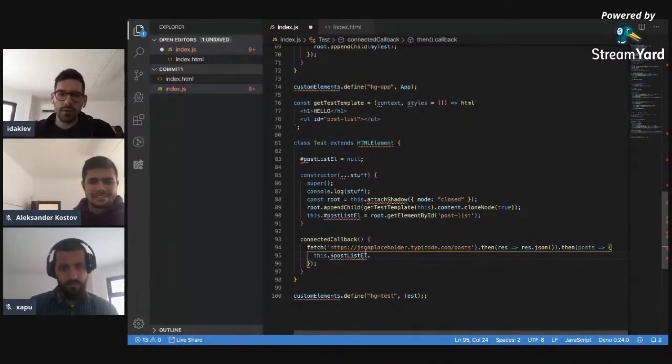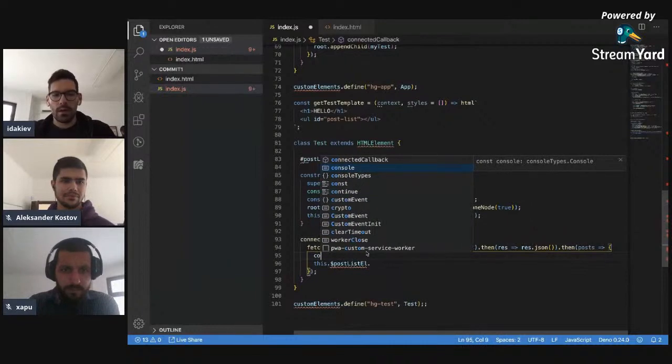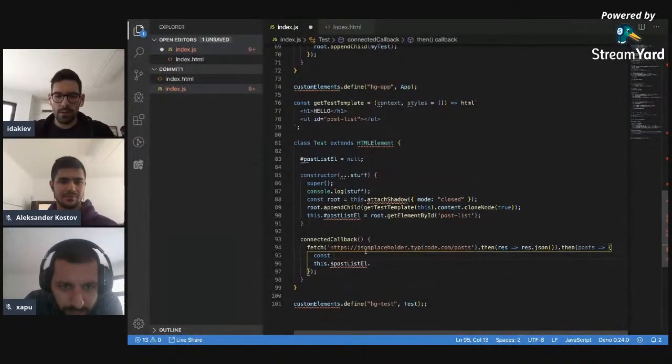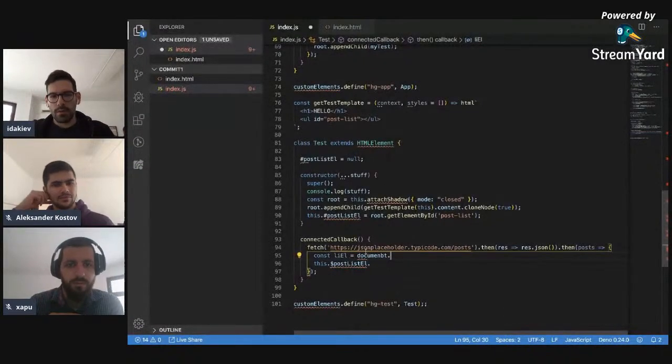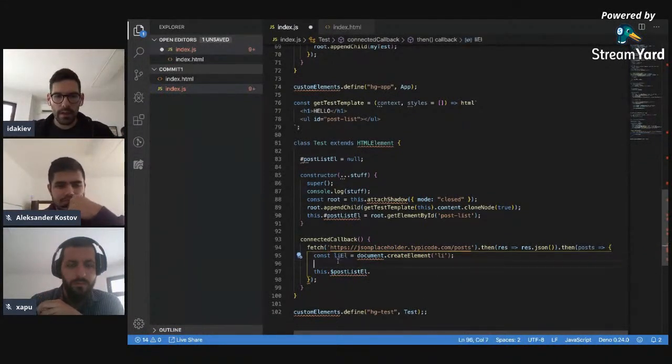So here, what I'm going to do is get the post list element, and I'm going to say const li element = document.createElement li. Then I'm going to say li element inner HTML equals post.